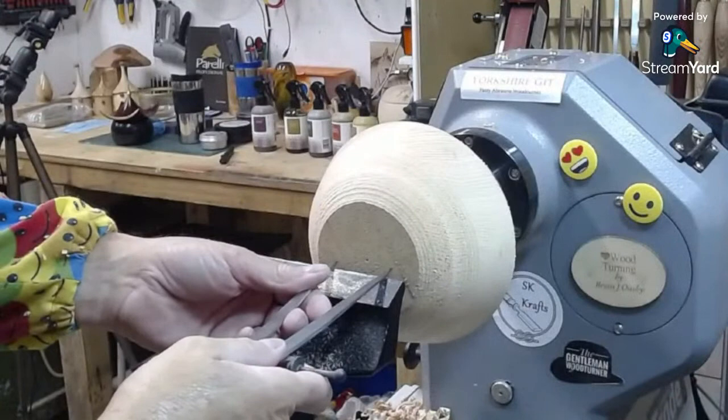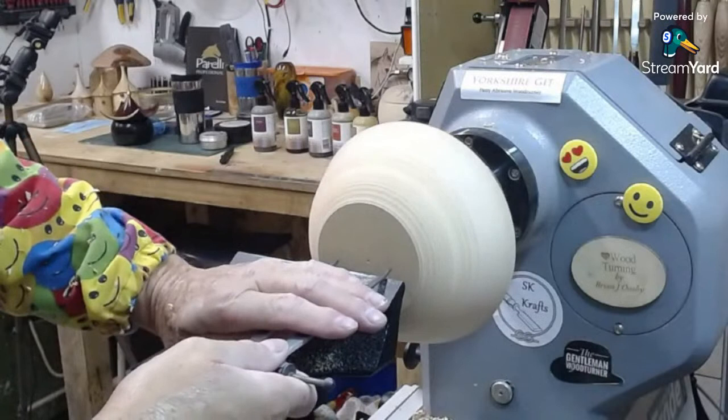Good evening, Katie. So I'm just going to mark the little Morris here, because that's about the size the foot's going to be, just a couple of mil bigger than the Morris.